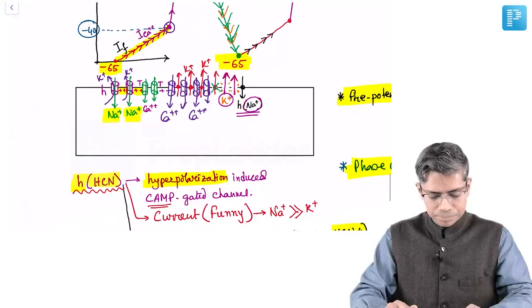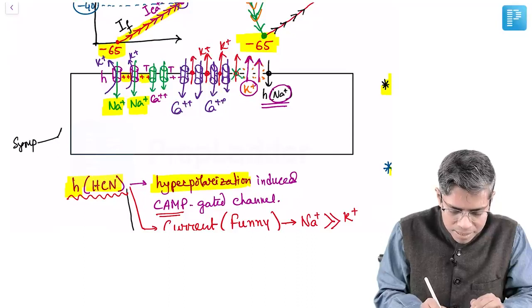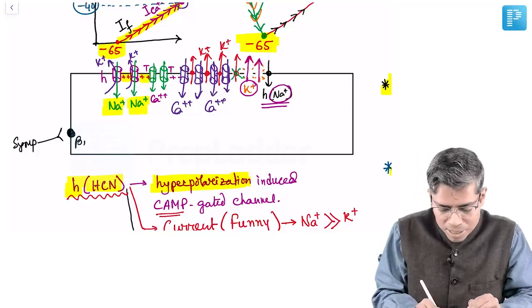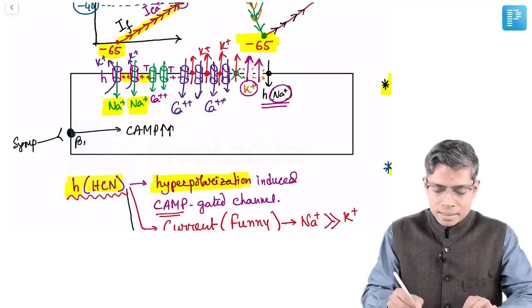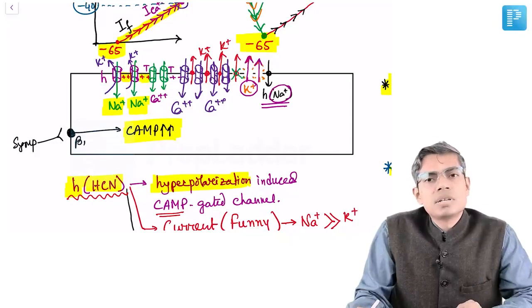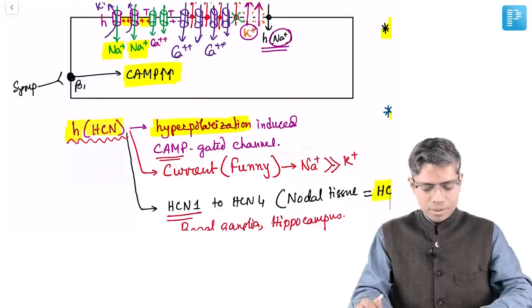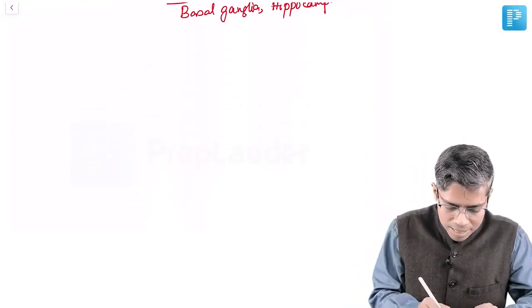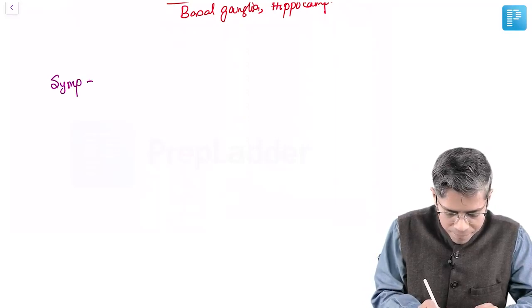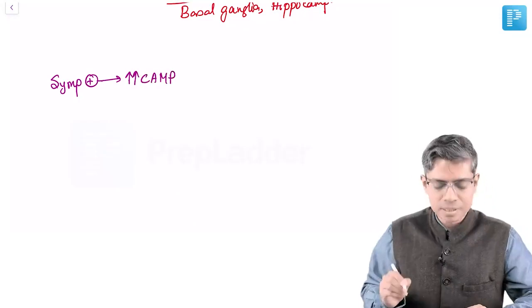Now we want to find out what happens if the sympathetic system is stimulated. Again the same thing is going to happen: the beta 1 receptor of this nodal tissue will be stimulated, and beta 1 receptor stimulation means there will be increased generation of cAMP. We have earlier seen the effect of this cAMP on the myocardium cell. Now we want to understand the effect of this increased cAMP on the nodal tissue cell, right? So I have stimulated the sympathetic system. The sympathetic system has generated a huge amount of cAMP through the second messenger system.